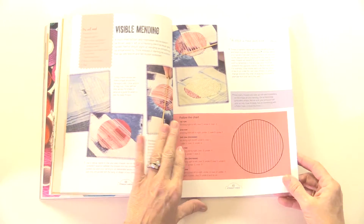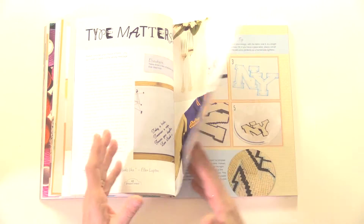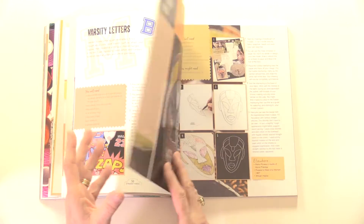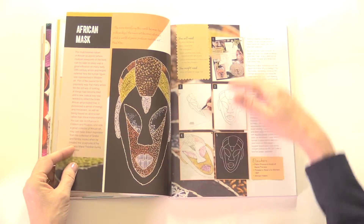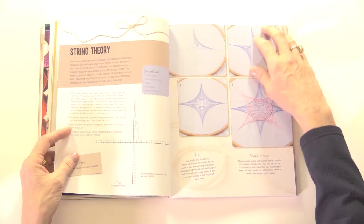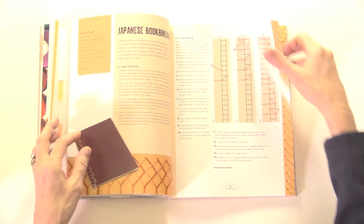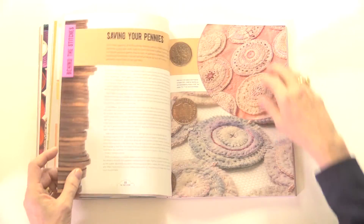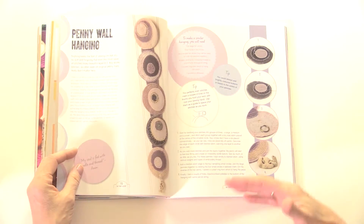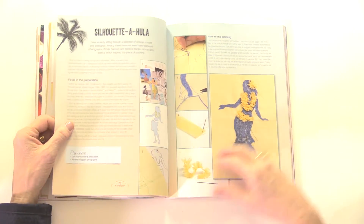So you have all the step-by-step techniques. The idea is that you use all of these to create your own projects, but there are projects in here as well. Look at the diversity — we've got New York type letters, we've got African masks, using beads, using threads, using cords even to create some beautiful designs. I've seen this kind of thing before — the string theory. That takes me right back to the 1970s, I used to do that as a child. I think it's one of those books you'll use as a coffee table book because it's interesting to learn the history of some of these designs and the stitches, where they came from, where they got their names.